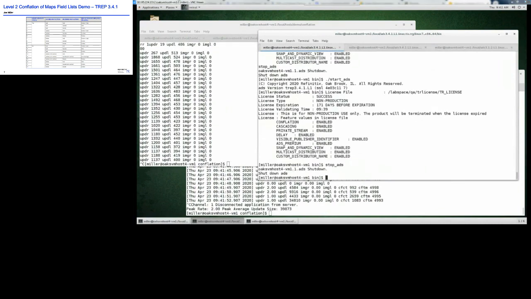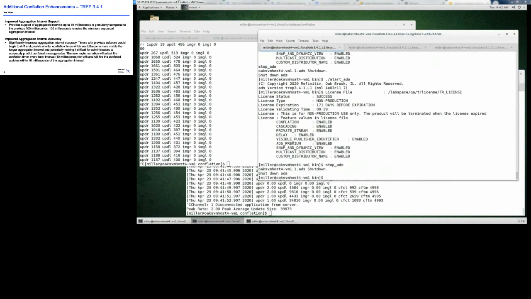Okay, sounds good. So while we're in the code, a couple other things we noticed. Anybody that's been around conflation for TREP may or may not have noticed a lot of this stuff. But right now, previous versions, we only had 100 millisecond granularity. We internally, and we've gotten a lot of requests for feedback as well, wanted it down to like 330, right? We want to get that 330. That's typically what we do in our head ends and HMDS. So we want to be able to match that in TREP.